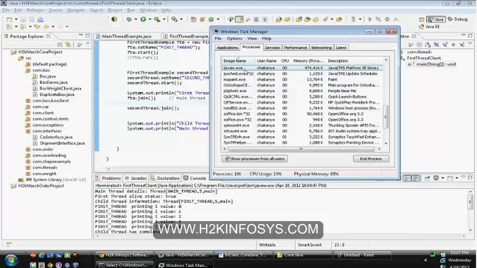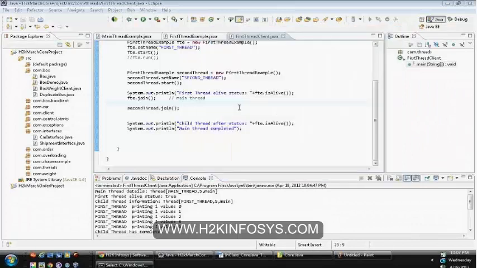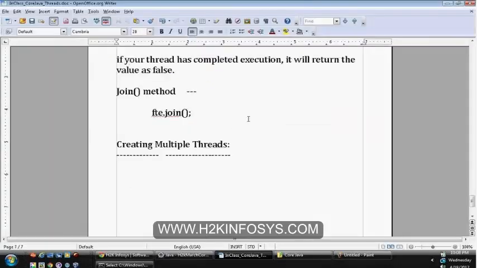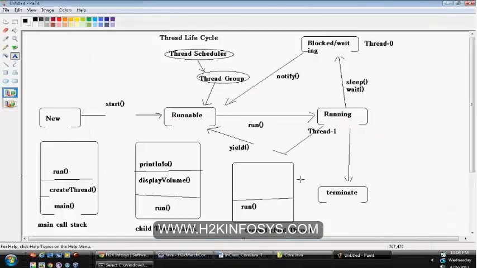Your javaw is the only one that will get created as a separate process. When you create a separate thread, a thread is nothing but a separate path of execution which is available under the same heap memory. It won't create a separate address space. It will use the same address space for executing different threads.